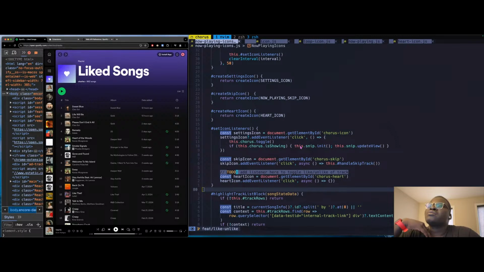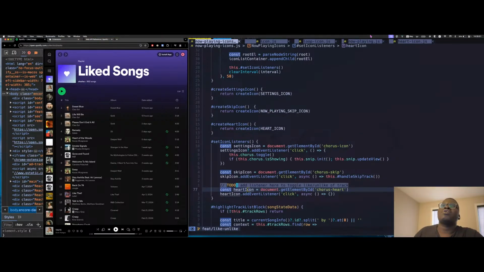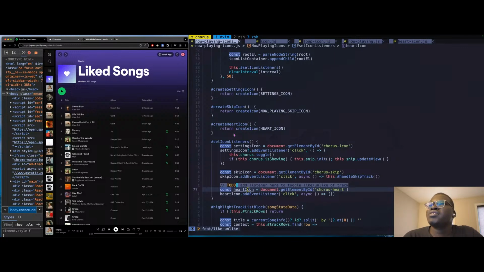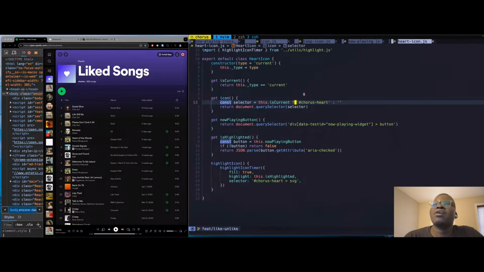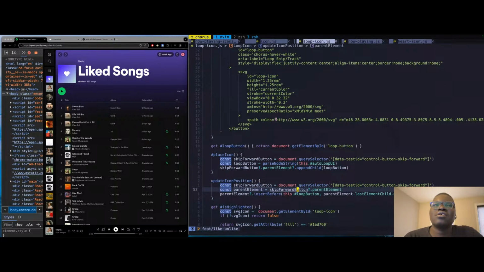All right. So I guess we could also, how do you know when we place all this? Okay, so for the loop icon, how does it know where to place it?